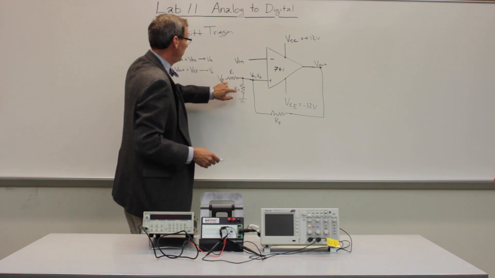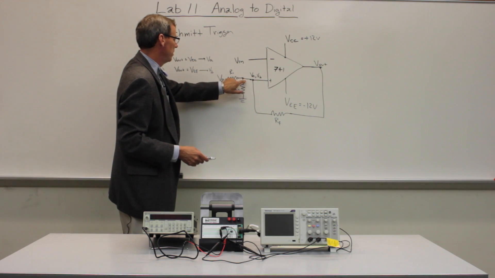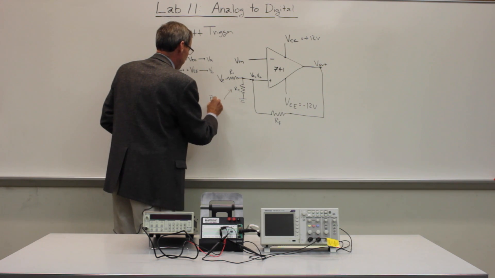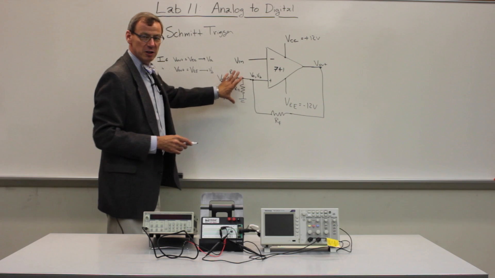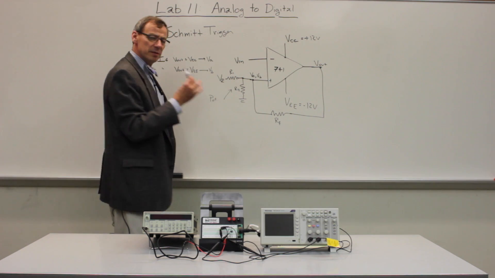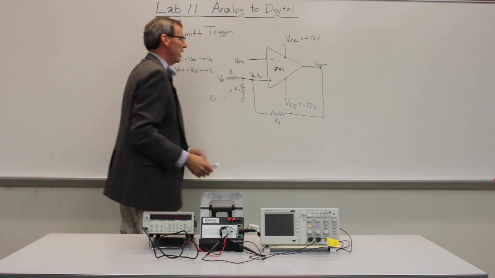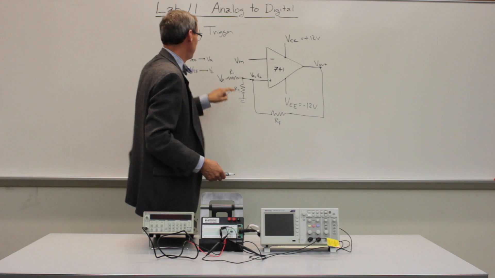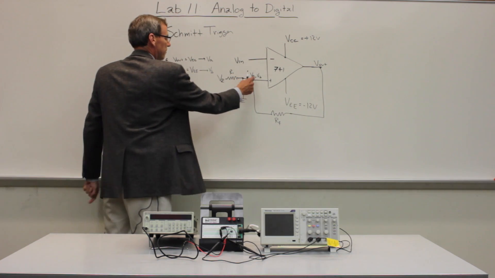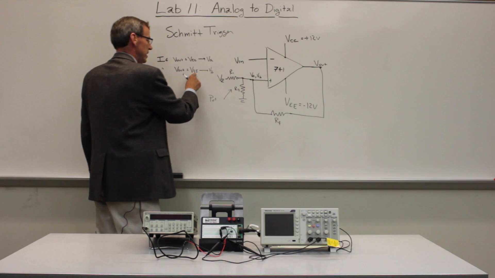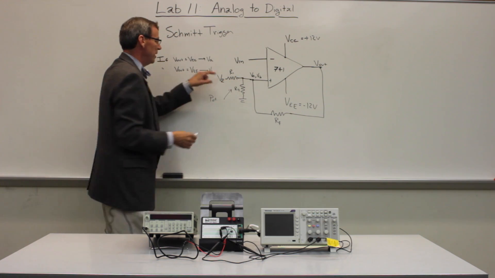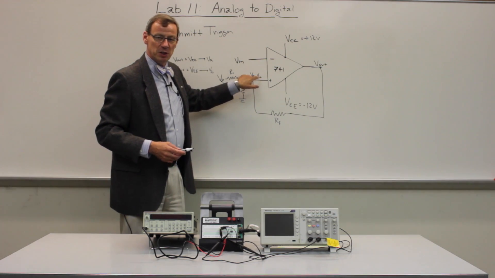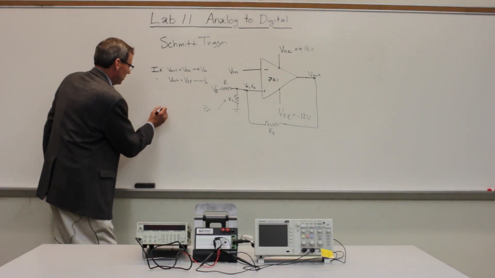And I have put a voltage divider here so that we have some intermediate voltage between some voltage level we set. This is actually going to be a potentiometer that we can then adjust the setting there. And the interesting thing about this is there's two possible output voltages, VCC or VEE. If the output voltage is VCC, then we have one voltage level here. We call it VA. If it's VEE, we have VB. And VA is bigger than VB. So depending on the output we have two different comparator voltages here.